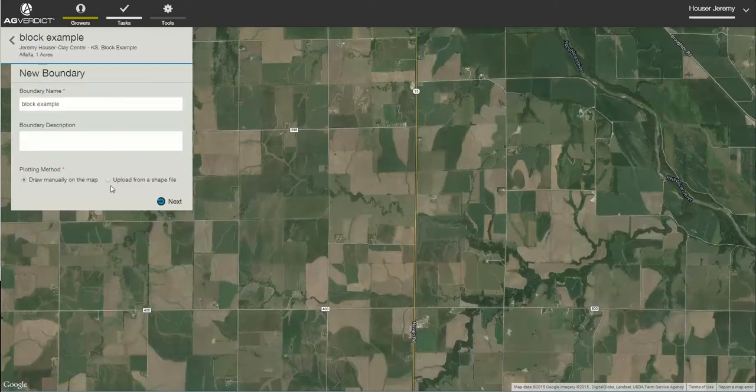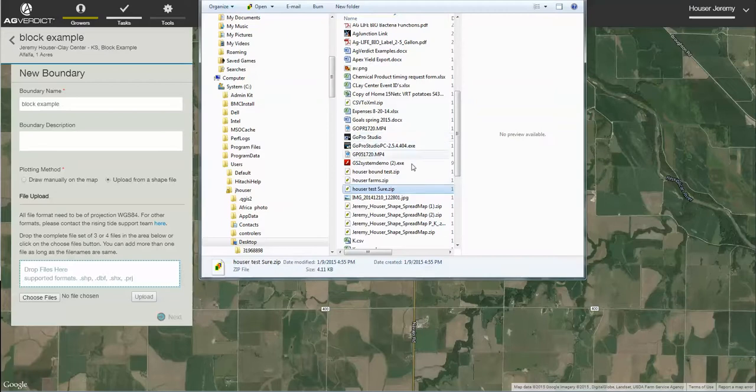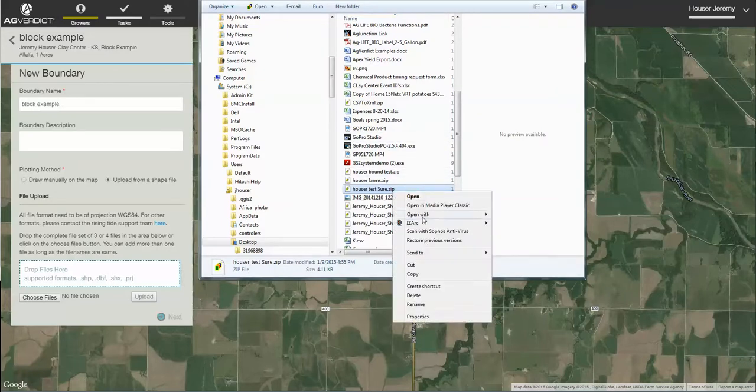What I'm going to do here is upload the same main boundary with the waterways included that I did for the management boundary.